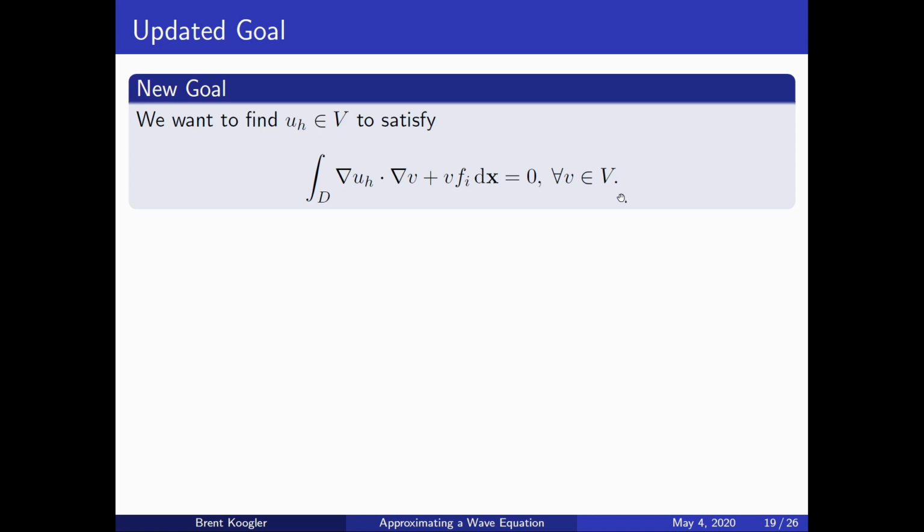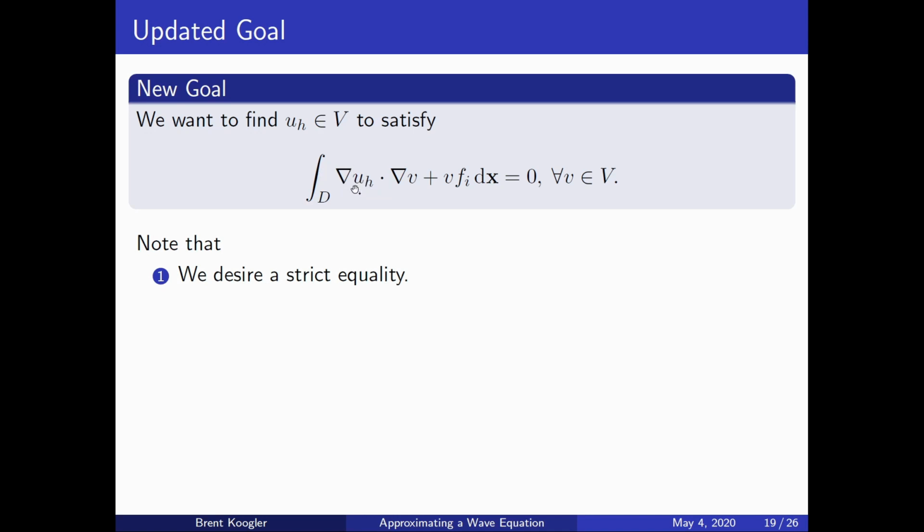And this is going to be quite nice for us. It's interesting to note that we desire strict equality right here, and note that before we just wanted it to be approximately equal to 0. So with this strict equality, we ask, does such a U sub h even exist? And even if such a U sub h exists, there are questions about uniqueness and how well it approximates our true solution, because we're still taking first partials of our linear function.